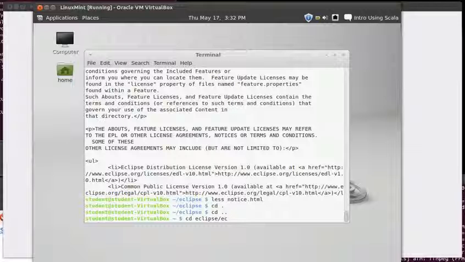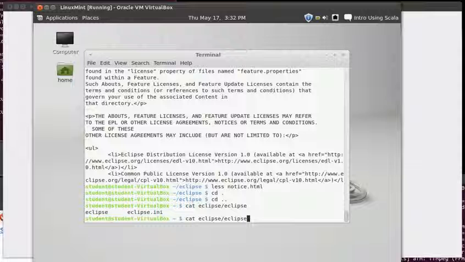If I hit tab twice in rapid succession, oh wait, no, this is because I'm CDing it, sorry. Cat, Eclipse, EC, tab. Okay, it fills it out to that point. By the way, tab completion for CD is smart enough to know that you can only CD into directories. So I hit tab again, and it went to Eclipse, but it turns out there are multiple files that start with Eclipse. There's the eclipse.ini, which we've already looked at, but it didn't add the ini.